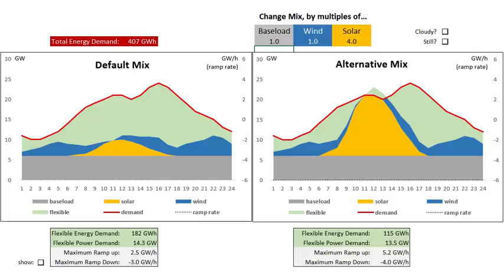The upshot is that you can play around with the charts and different mixes, and yes, it is possible to get rid of baseload without having a system that can't work. But if you're going to get rid of baseload and build more variable renewables which by their nature you can't control to coincide with demand, there's no point thinking you can do that without having a plan to increase and operate more variably a bunch of flexible sources of supply. Those flexible sources could be other renewables which are more flexible — particularly biomass — but increasingly they're going to be things like storage, interconnection, along with demand-side flexibility: demand response, demand management, peak shaving, efficiency, and a whole bunch of other potential measures.